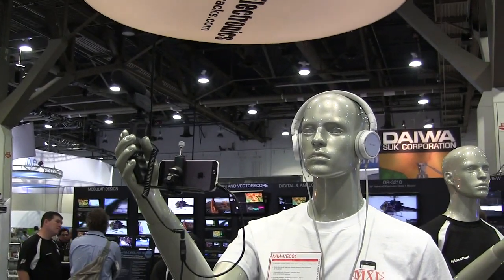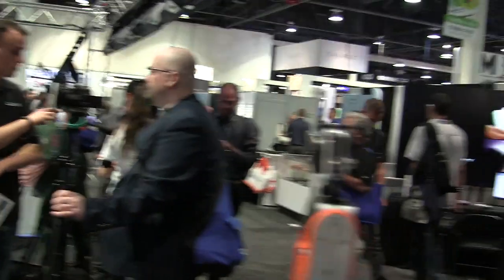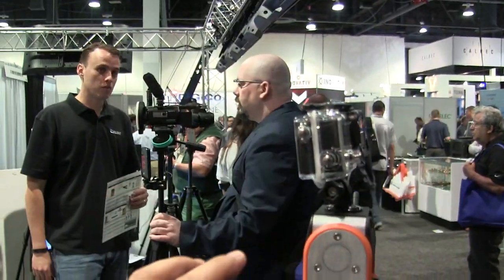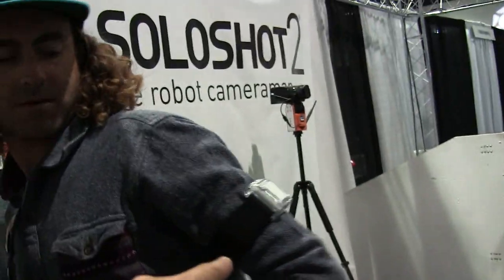I like that. We're here at the Solo Shot booth at NAB, and check this out. They have this product that you can put pretty much any camera on. And what this does is it will follow you. You gotta wear this tracking device right there.